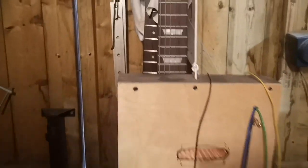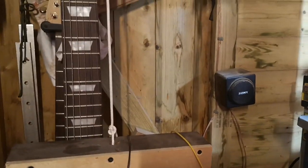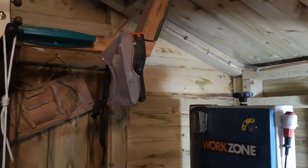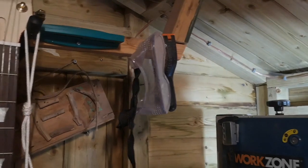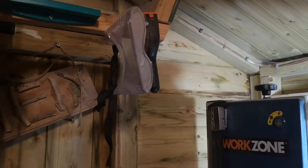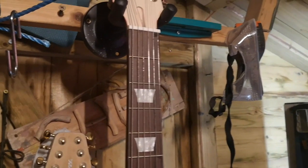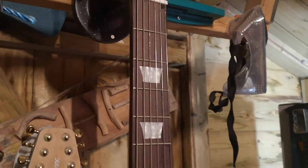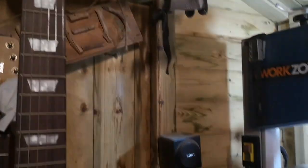So what have we got in the shed? I often think about doing this kind of tour but I don't do it because I think you'd be bored. But then I think, well, people aren't in my shed, so how would they know - they might not be as bored as I am. So anyway, I'm just moving something - real life guitars empire!